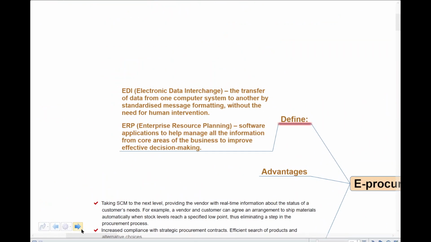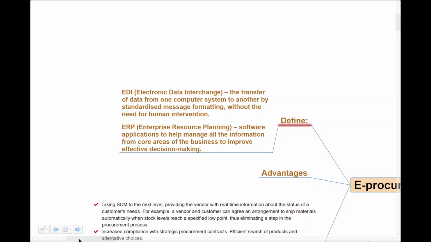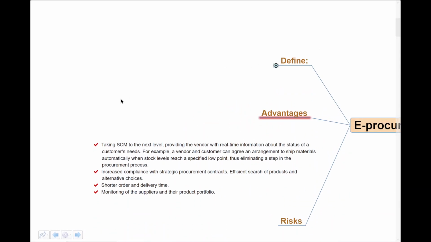One is procurement. So really, EDI, you'll be familiar with this. We're talking about linked systems. So the idea that you may, as a business, be linked with several suppliers, thus facilitating better communication. Other than that, certainly ERP systems, and managing all aspects of a business. So in terms of e-procurement, or indeed the buying function of businesses, certainly automating that and using the internet provides a number of advantages, as we'll see here.